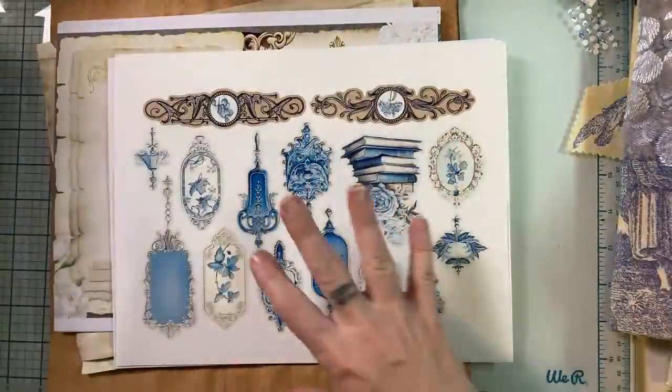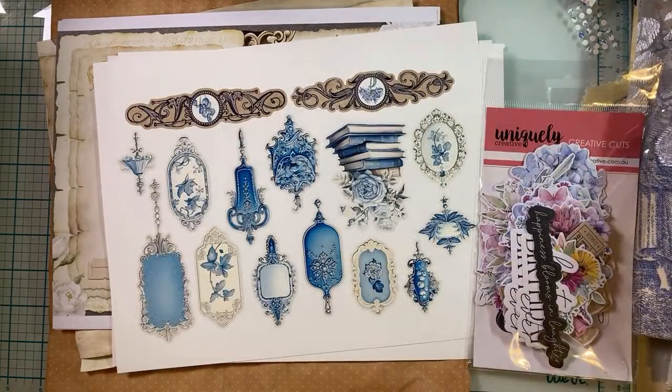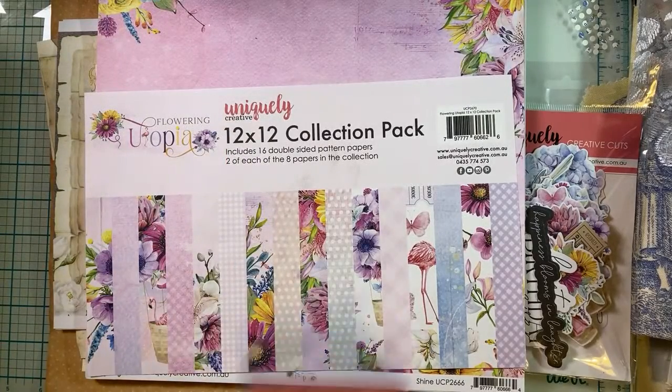All these are from different shops. I'll try to add them later. I've been saving this Uniquely Creative paper pad for a journal, but I don't know if it's going to work. Let's pull it out and see. This is the paper pad I'm talking about. Let's see if we can make at least some of the pages work.